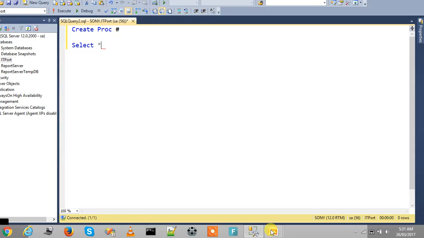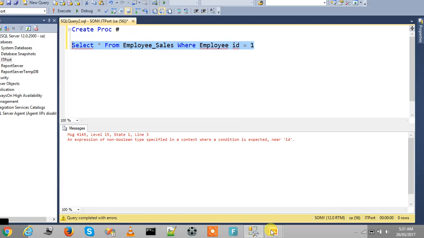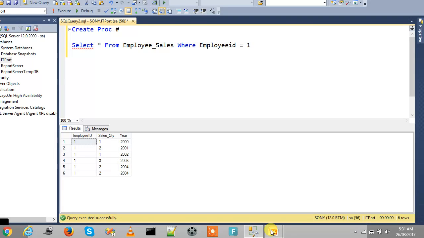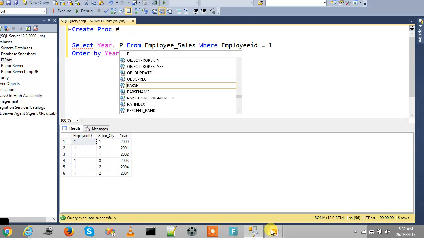Before that, we check the table for referencing the stored procedure, where employee ID is equal to 1, order by employee ID, order by year. So this is the statement used to create this procedure.